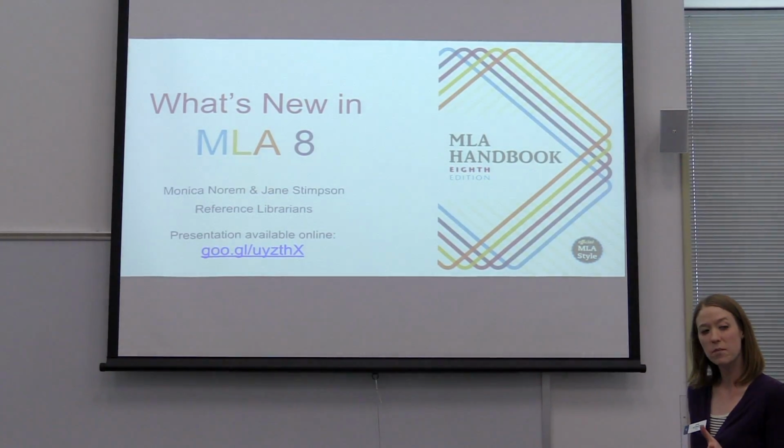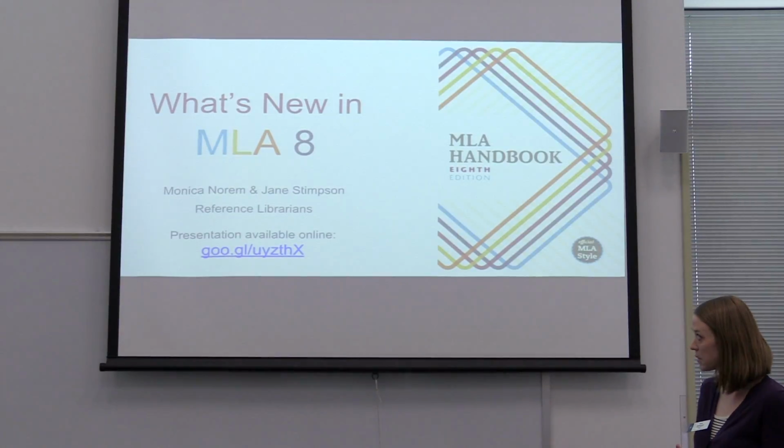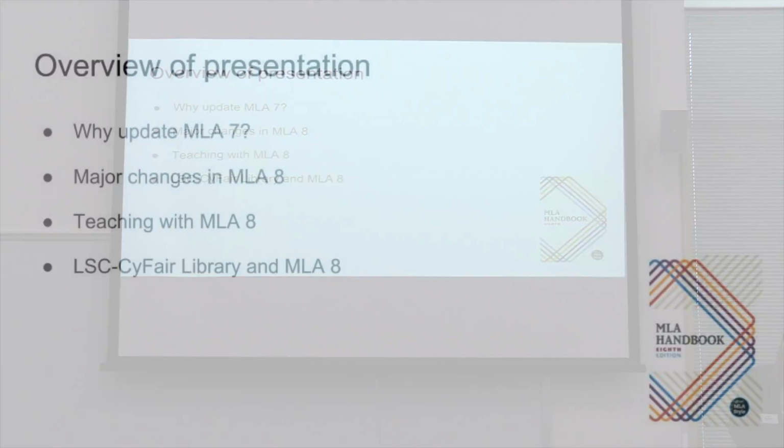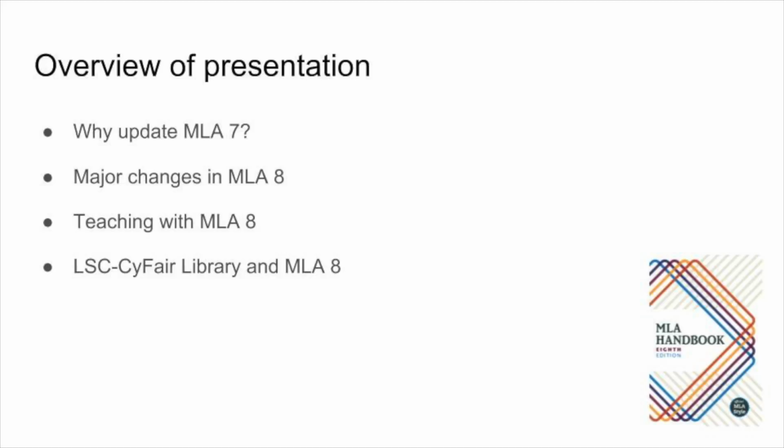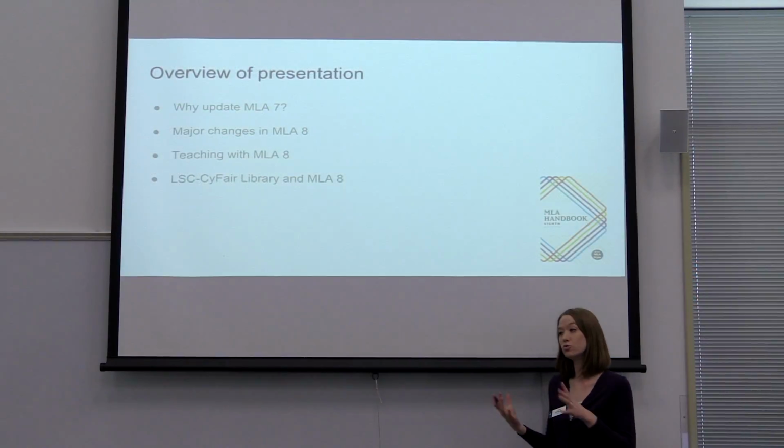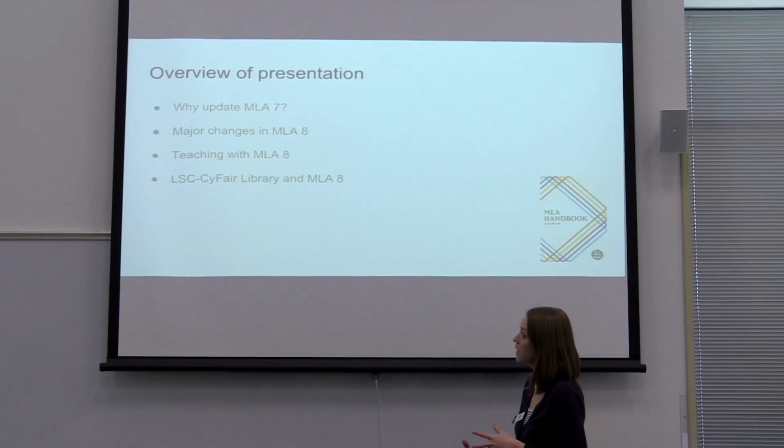We have some information about the newest edition of MLA to come out, the 8th edition. So some of what we're going to be talking about today is, first real quick, why they even decided to update that 7th edition and some of those major changes. We're going to be taking a look at different examples of citations between the 7th and the 8th edition so you can really see what has changed.